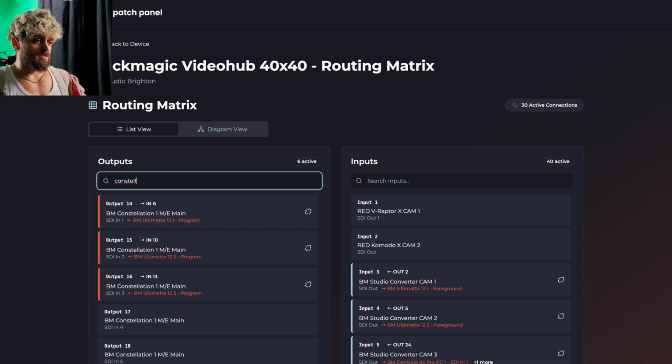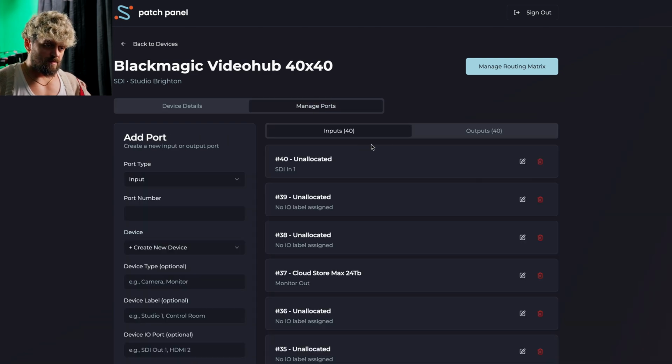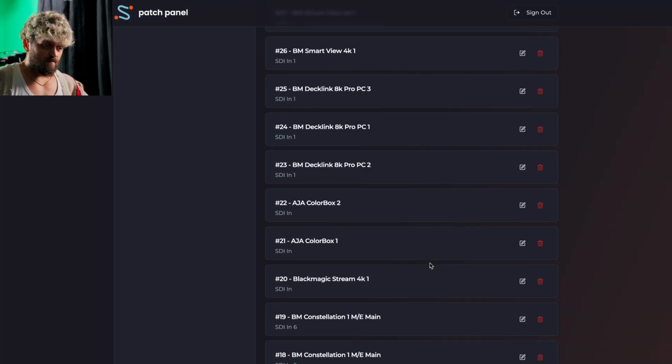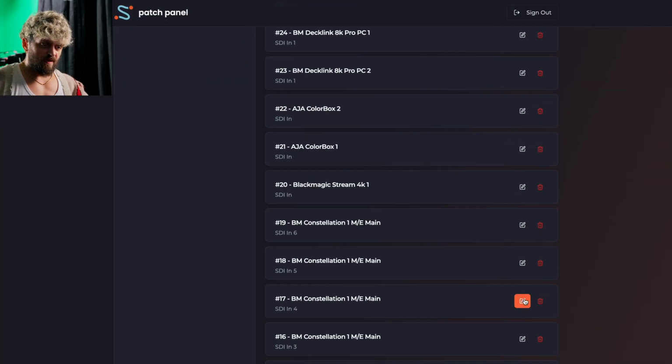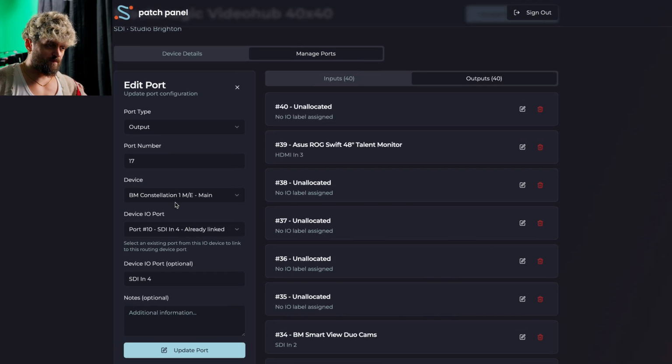And the way we do this is by going back to device, manage ports, and in outputs, we'll get to output 17, which is this. And if I click on edit, right now this is selected and you see it autofill this.